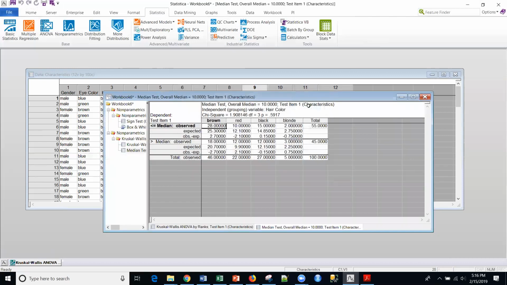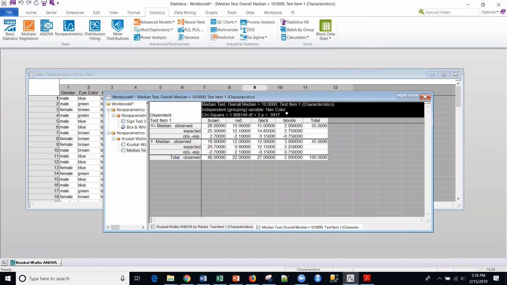Now let me give a summary of this. Is there a difference? Here's my p-value right here in the heading. I have 3 degrees of freedom. The p-value is 0.59. The null is that there is no difference by hair color. There is no reason to reject the null.